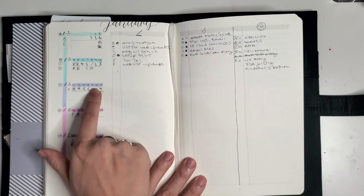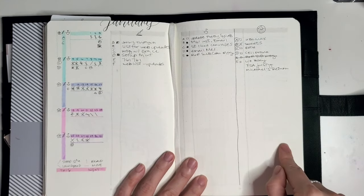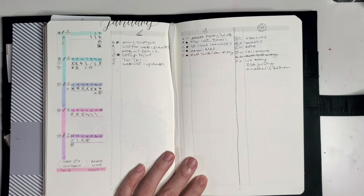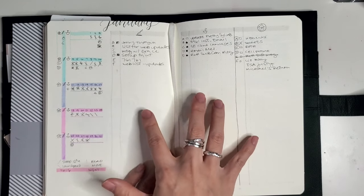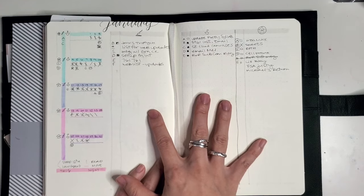I did use the Star Days a lot, but I didn't find myself putting in a bunch of the tasks for the month as I went. So that tells me something's not quite clicking there, and I'm going to adjust and figure out how to achieve the goal of clearing tasks for the month, but in a different way.